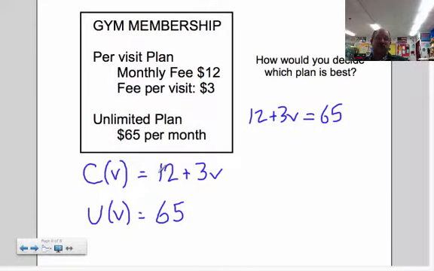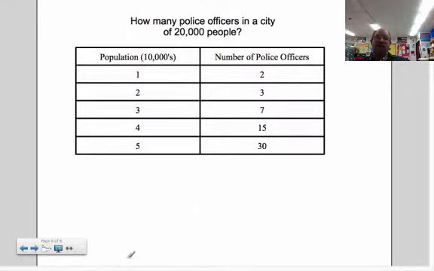10 is going to be too little. 3 times 10 is 30, plus 12 is 42. 20 is going to be too much. 60, 72. So it's someplace around 20. If you want to solve this and get me the exact number, that's okay. But the idea is we ought to be able to take information and try to figure out some sort of an equation, some sort of a plan to get us there. Is that right?